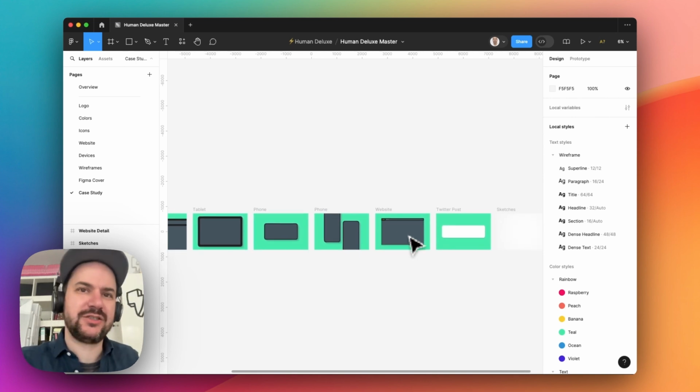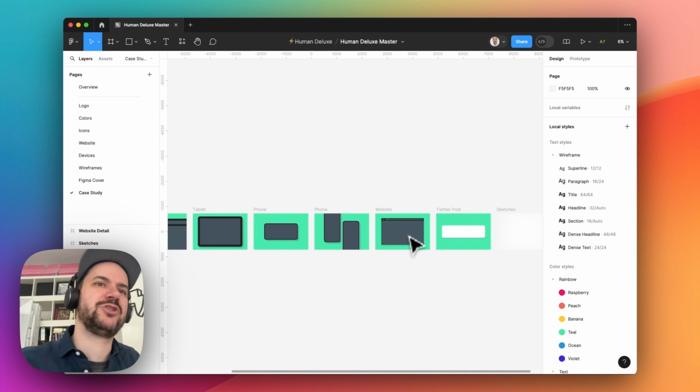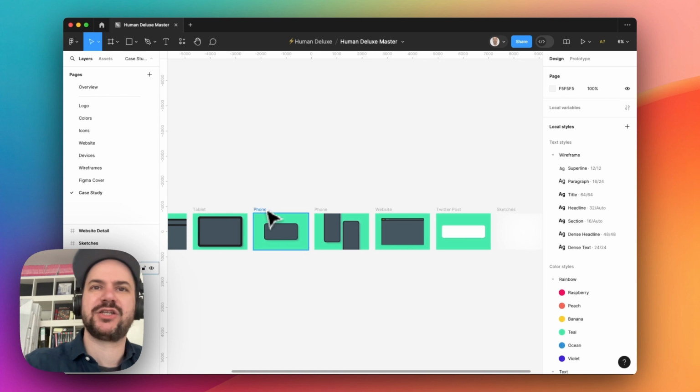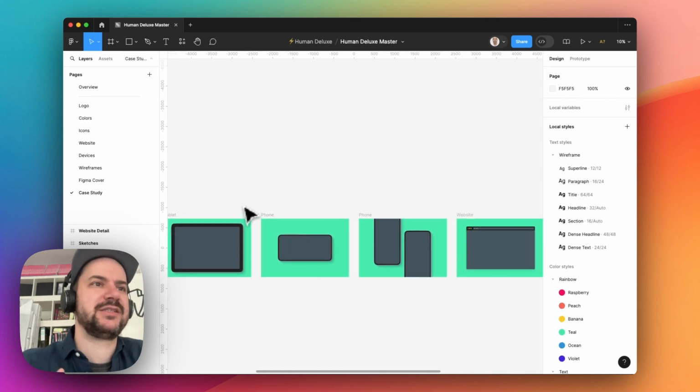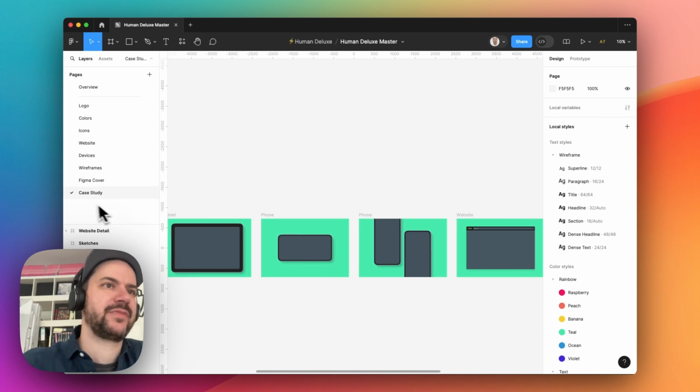And when you create a new case study for a Figma project, you just go here, you pick the frames that you need, you put them into your own design file, and then you can adjust it. You can change the background color. You can change the contents of the device. This is all in here.